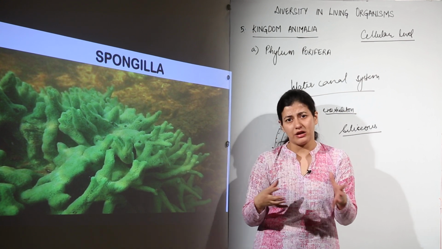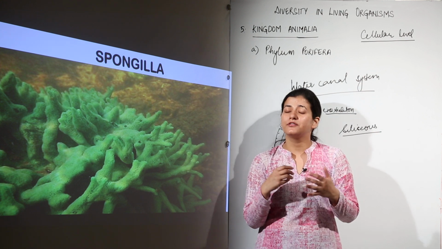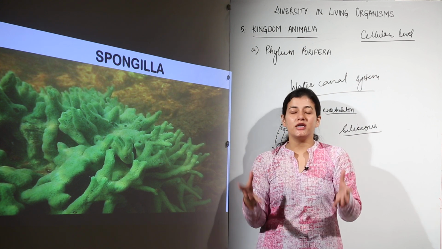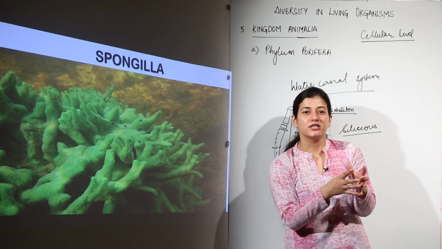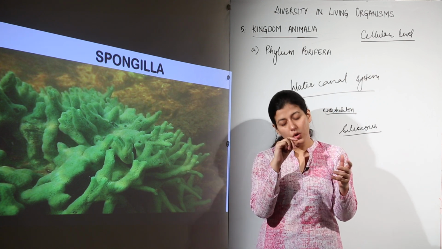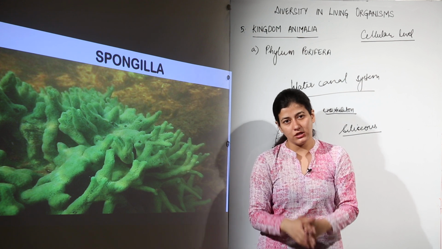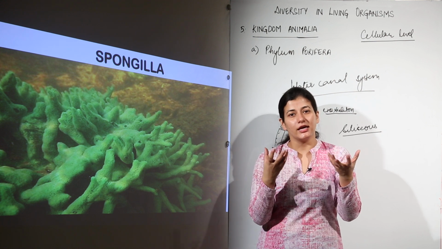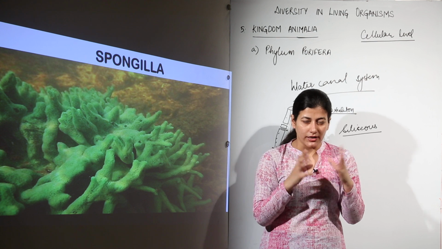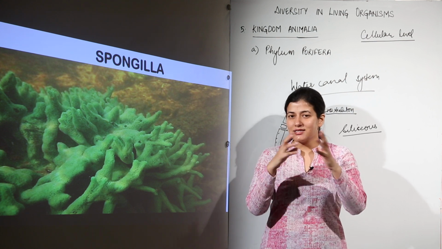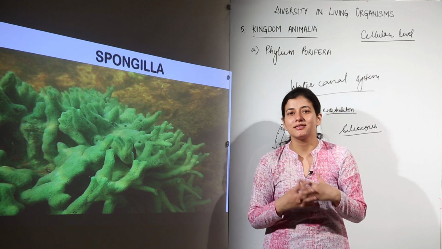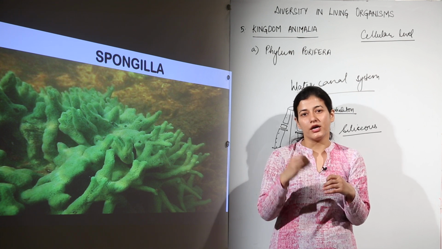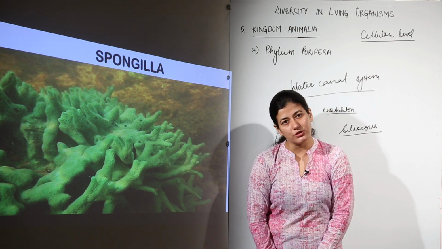I've used the pictures so that they remain in your mind for a longer time. We have the example of Scypha, Spongilla and Euplectella. The body is made up of siliceous spicules, which play the role of the skeleton, and it has small pores which are responsible for taking up the water current, which has food inside it. The inside of the body has a huge cavity lined by cells responsible for digestion and osmoregulation. There is a mouth which is responsible for throwing out the water which has entered through the pores into the water canal cavity.